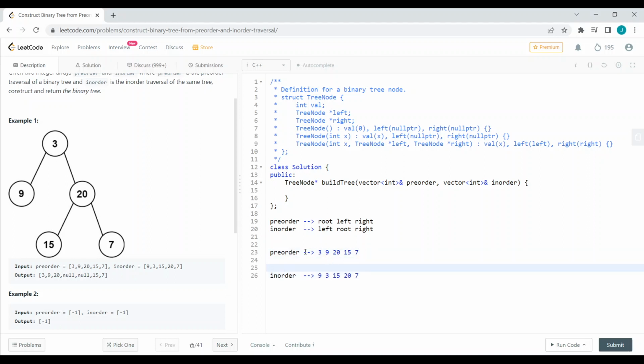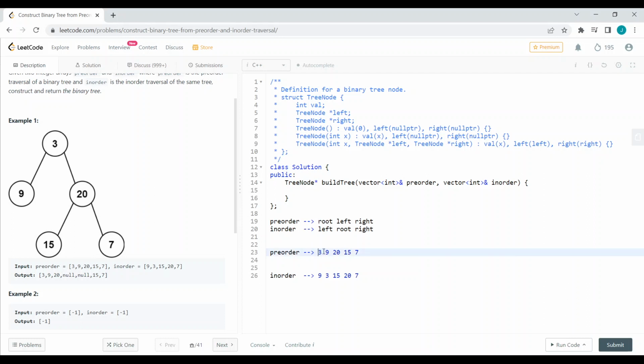How can we construct it? As you can observe, in pre-order traversal, first it goes and searches for its root, then it goes for its left, then it goes for its right. So always 3 is going to be the root of our binary tree, because in pre-order we print the root first.